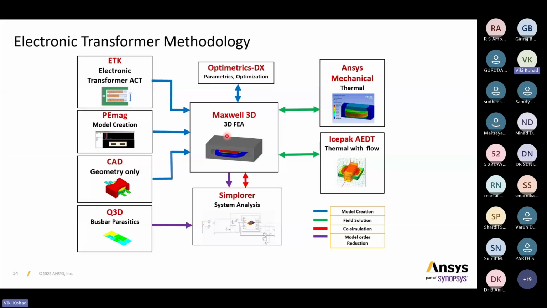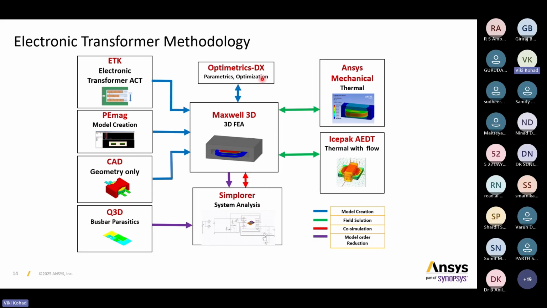In Maxwell 3D itself, it includes the electric field and magnetic field solvers. You have to pick the solver. If you have to solve AC sinusoidal, then you have to select the AC current solver. If you have non-sinusoidal AC, then you have to pick the transient solver. It also has some system analysis capability, which is the simpler tool. We call it Twin Builder also. Capability-wise, the simpler and the Twin Builder are different, but for system level analysis mostly the Twin Builder capability is used.